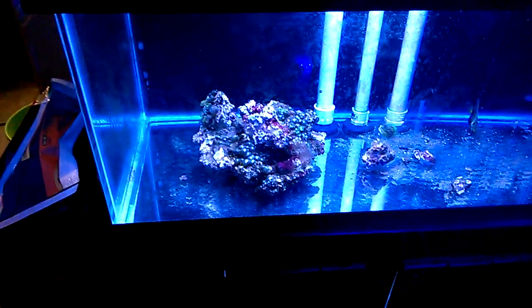Then I also acquired a mystery wrasse right down there. I don't know if you can really make it out. I didn't even realize how expensive that fish was, but I got him.